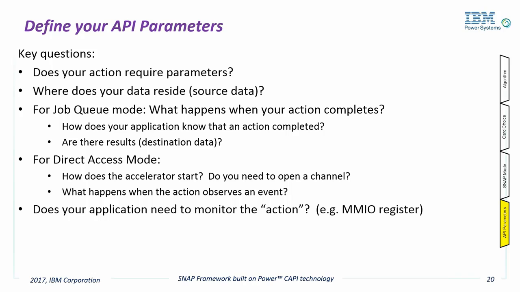There is a set of questions to answer when deciding on the API. First, when calling the action, are there parameters needed to perform the action? Depending on your action, it may have no parameters, one or more. For example, if you were doing a character search operation on an incoming dataset, you might send the search string as a parameter, or a table merge would need to know which columns or rows to target.